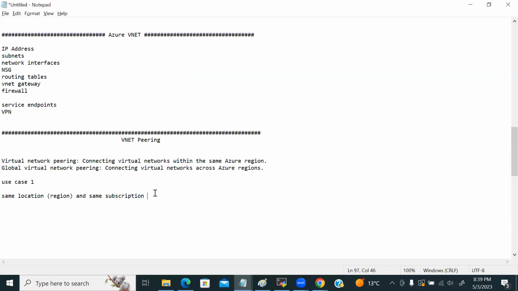If you take, for example, the region East US, and the subscription is also the same, and the destination region is also the same, East US, it means both VNets are in the same region and under the same subscription. This is one scenario.